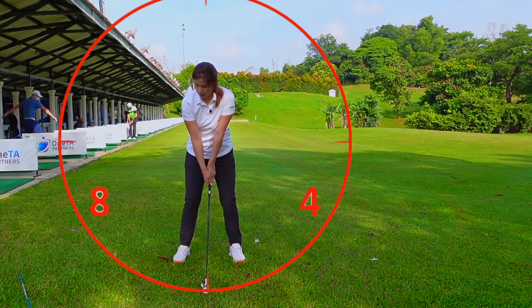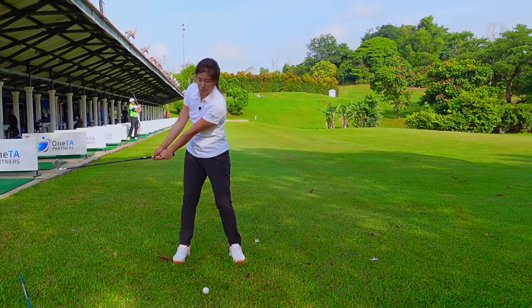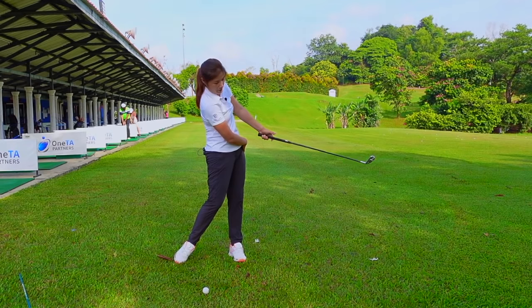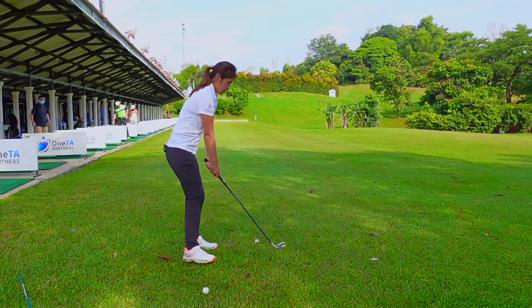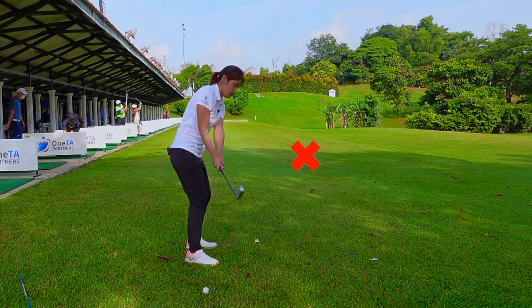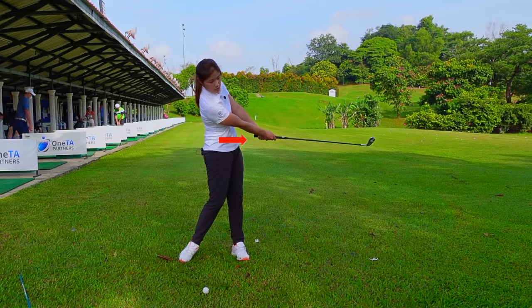When you master this, extend it a little bit longer. From eight o'clock, I would like for you to just turn the hips and turn the chest a little bit more. At this point, you will feel like your right elbow is slightly bent. From here, I want you to have a slight push motion — pushing our left hip a little bit forward, transferring our weight to the left side a little bit. If you turn right away from the top, you can see the club is coming more from the outside, and we're going to start hitting a little bit more outside-in. With a longer backswing it goes even more outside-in, so we just have to make sure we have a slight push motion.